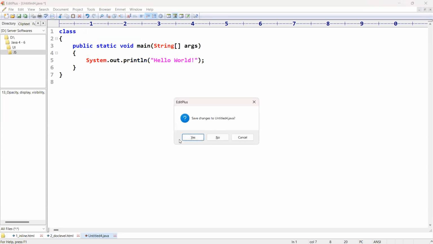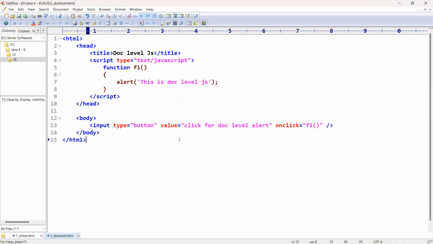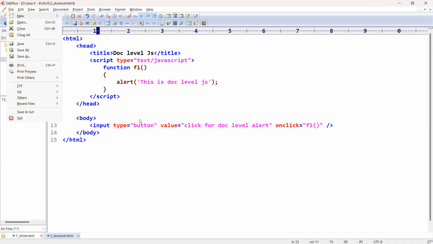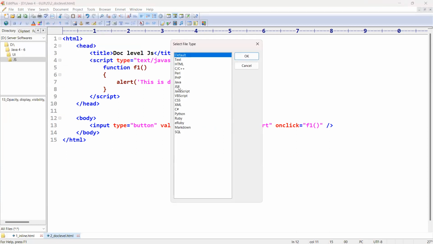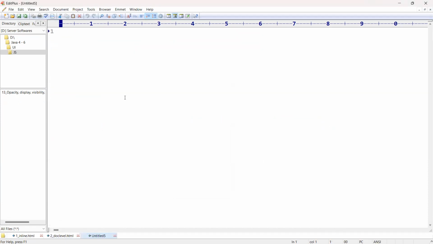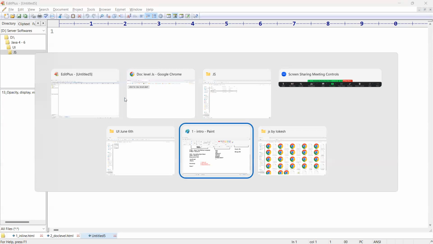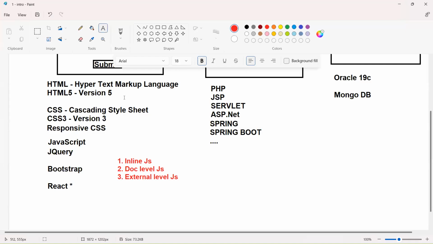External. If you want to produce an external JavaScript, you have to take the JavaScript file itself. There is no JavaScript file here, so you have to go for other. What is the use of external JavaScript?